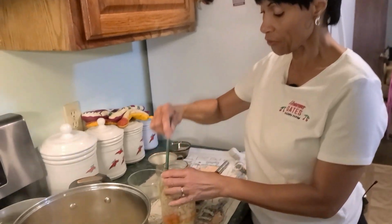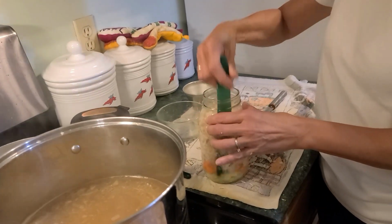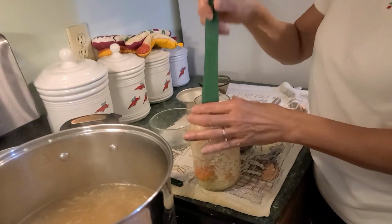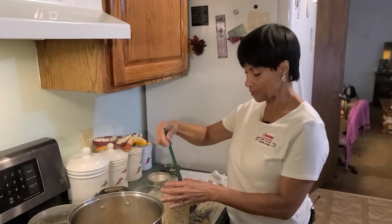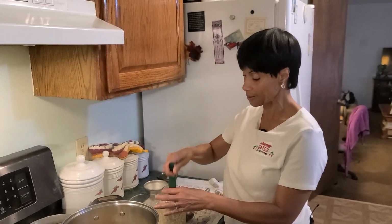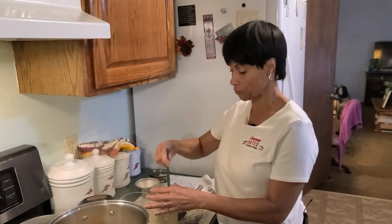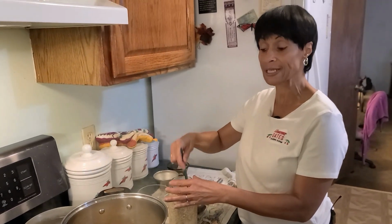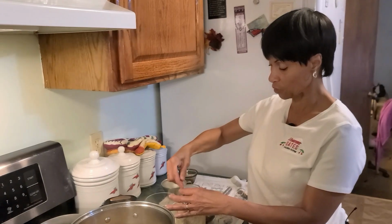One of the things that I probably did not say yet is, when you go to make your stock, I use 10 quarts. I boiled my chicken, put in all of my seasonings, and it equaled about 10 quarts of stock. And I still probably am going to have a little bit left over. So you could use 9, you could use 8, or you could just can some of the stock. And that's what I'm going to do with my leftover chicken stock, put some of it in jars so I can have it for later.